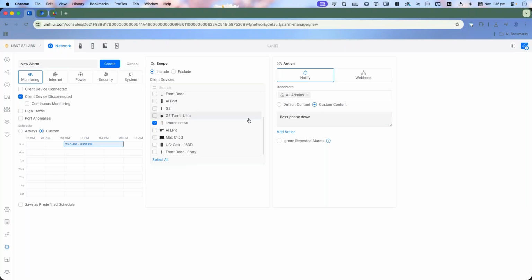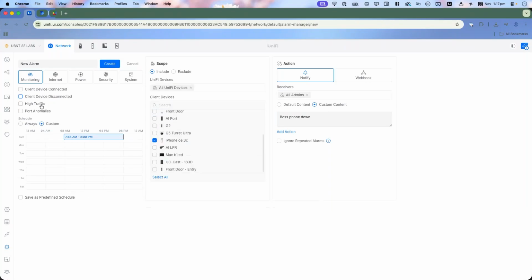But there's other caveats as well. So let's say the person goes out to lunch and their phone disconnects from Wi-Fi, then essentially it's still going to trigger this in place as well. So where I would predominantly use this is for my internal devices, like my own Ubiquiti devices, to make sure that if those disconnect, that we are alerted about it.